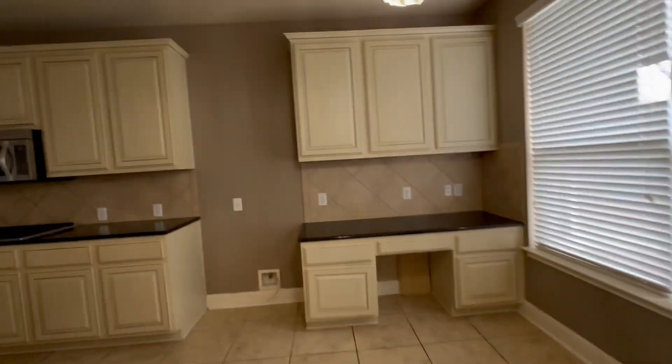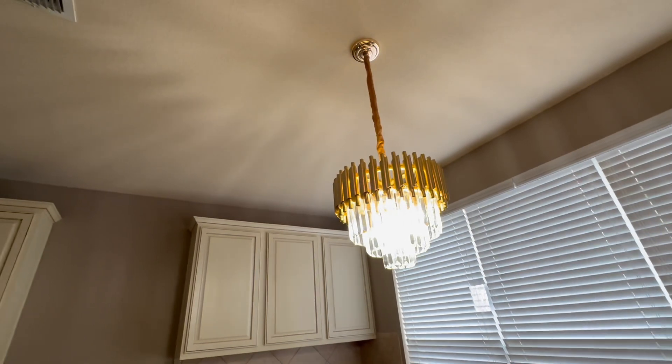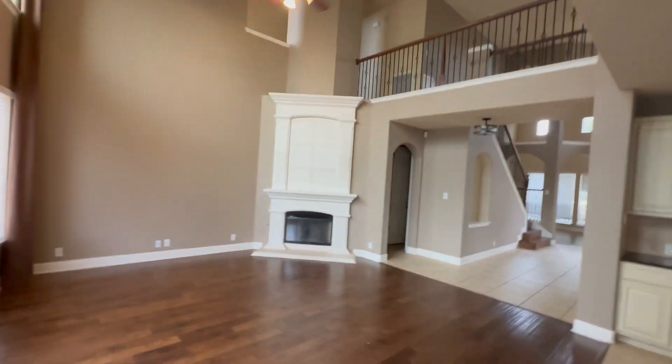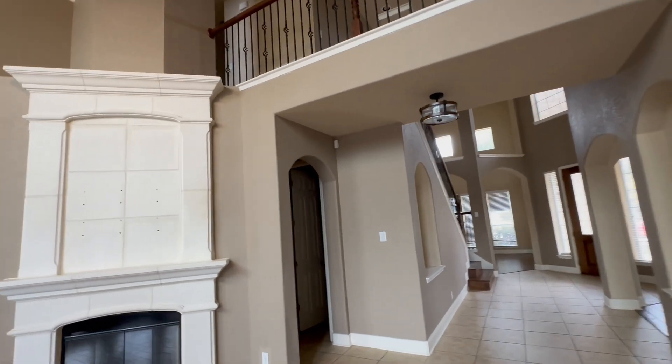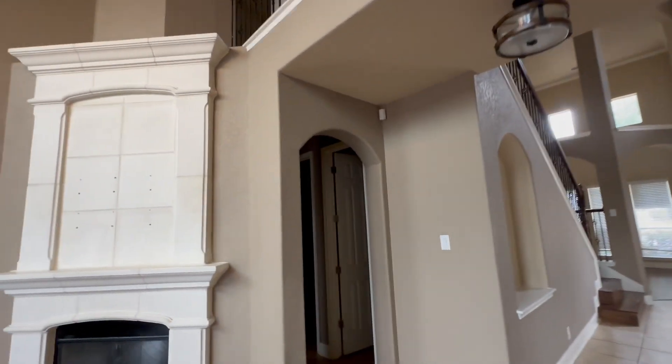Looks like the blinds need some help around this house. Things you look for — as my buyers are looking around seeing things like the pretty chandelier, I'm going to notice things like the blinds and the chipped paint and kind of the beat-up baseboards that give me hints about, number one, why it's been on the market for a while, and number two, things in my head for negotiations later. No offense to the homeowners or the list agent, of course — we just take it all in stride and keep going.